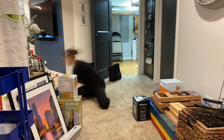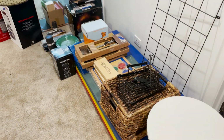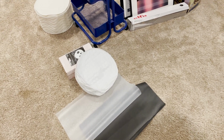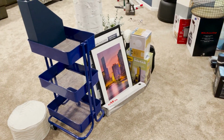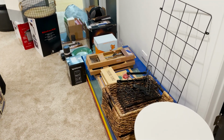So everything that's left, I had to decide what I'm keeping and what I'm donating and sort them into 2 separate piles. I put keep on one side, I put donate on the other. As I sorted through these items, I found out that there was some garbage in there as well. So I had a 3rd pile called garbage. The items that go back into the storage closet went back into the storage closet. I made sure to put them away, or we found another spot for them.